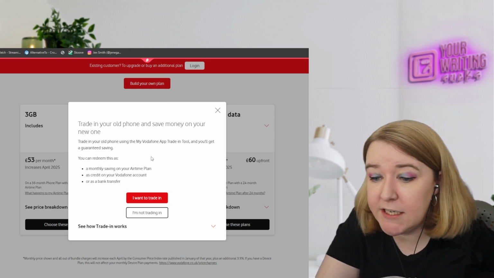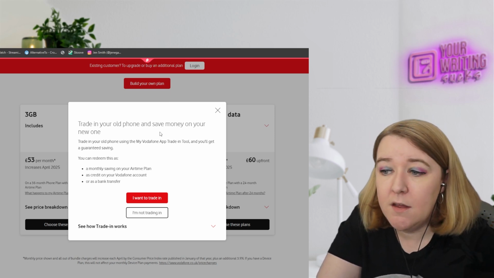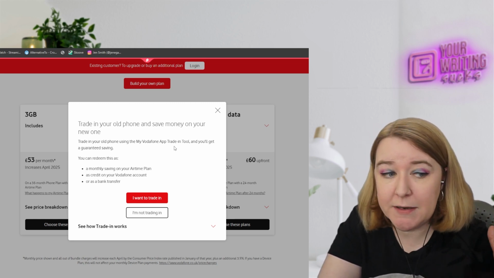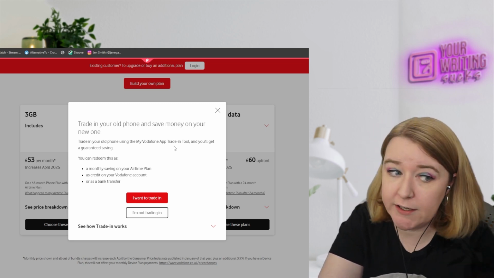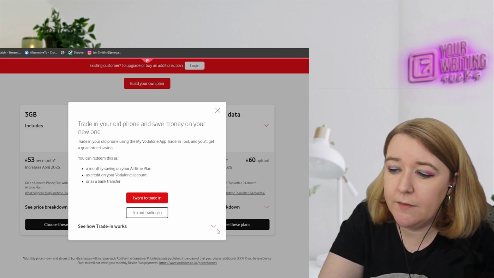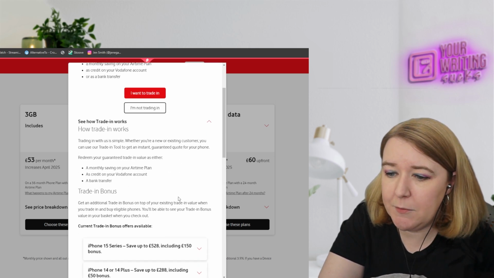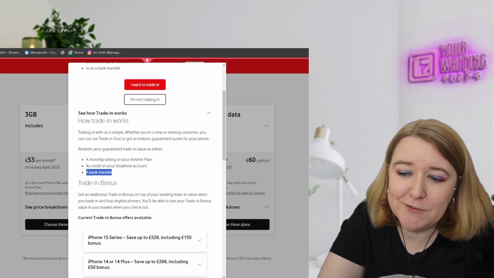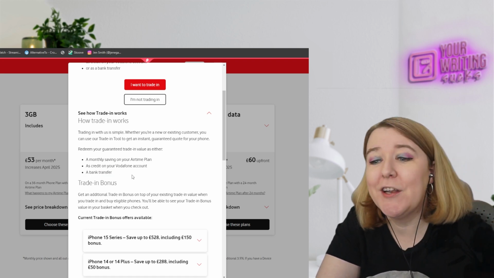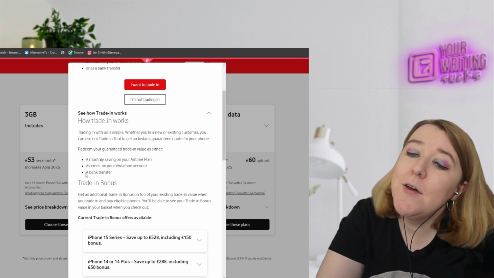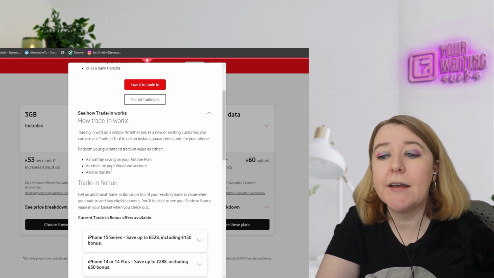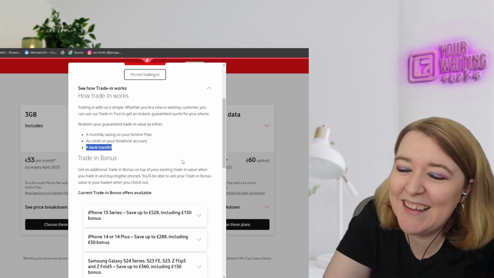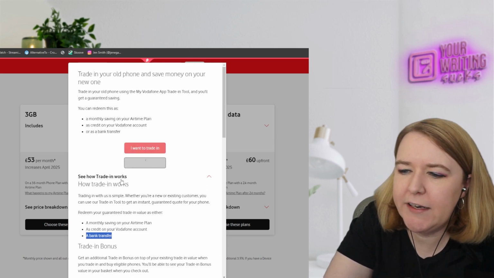Little pop-up immediately as you've clicked on your plan, asking if you want to trade in your phone. I think this is exactly the right time to ask this question because someone's about to buy a phone. They may well be wanting to trade in a phone. They've even got a drop down, so if you want to know a bit more about how the trade-in works. Again, they've made me laugh because they've put bank transfer there as the last option on the list, which, personally, I've not got the user research to back it up, but I would say is probably the first choice for most people. Anyway, regardless, don't want to trade in.